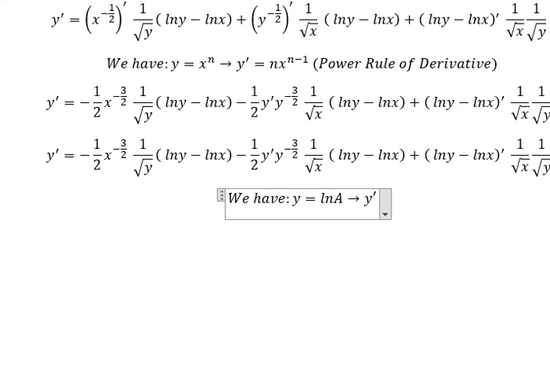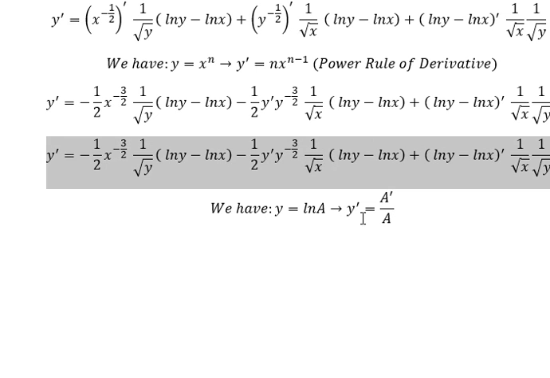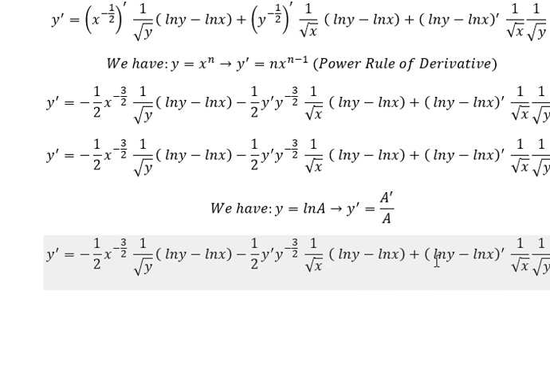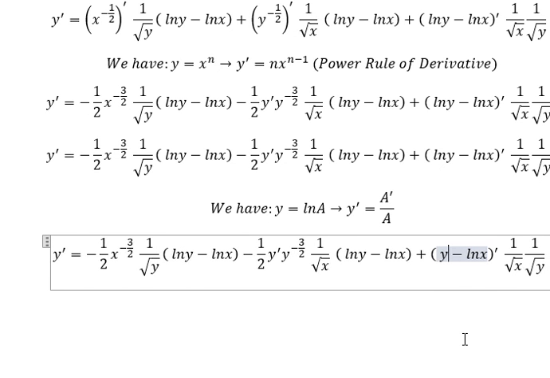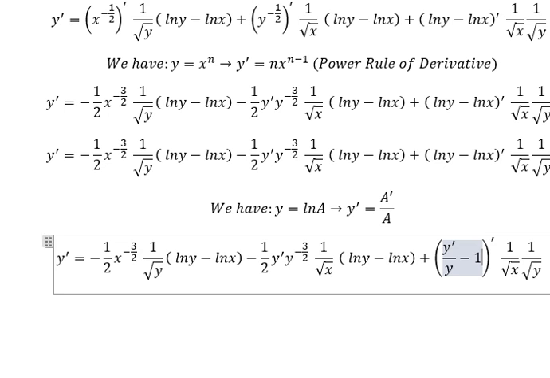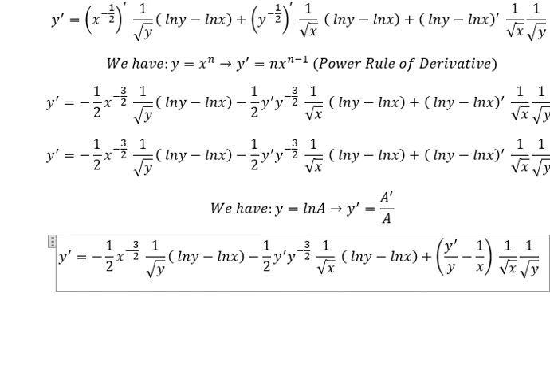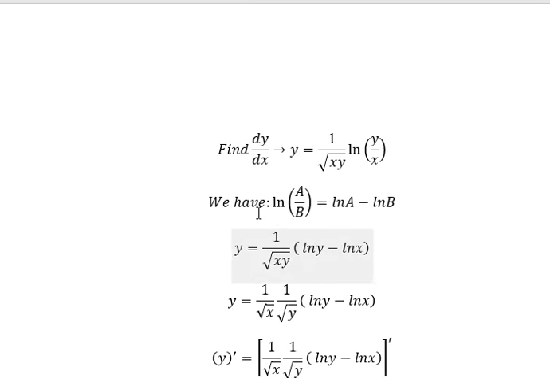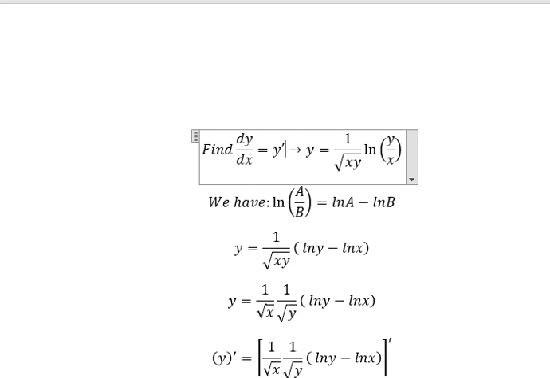Now, about this one, we have the formula in here. So if we do first the derivative, we do first the derivative of a over b. So this one we have first derivative of y over y. This one we have 1 over x because first derivative of x we have number 1. Next, on the question they want to find dy over dx, and this is about first derivative of y.